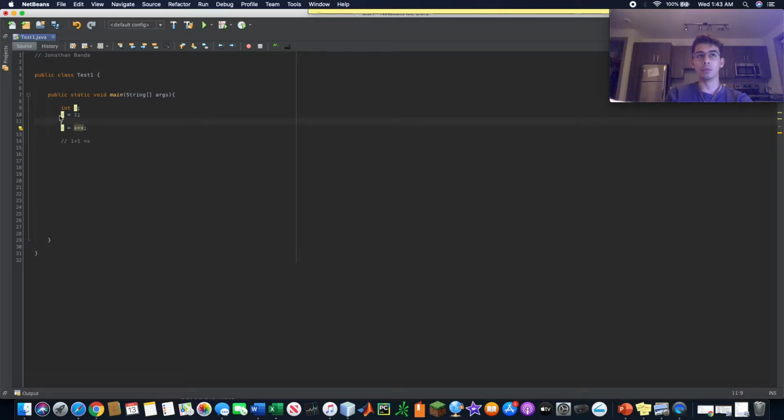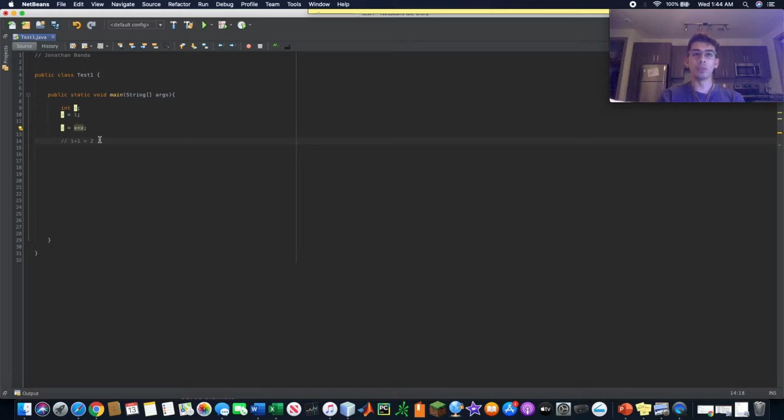Then we proceeded to initializing it, meaning giving it a value, giving it a purpose, a value that we can use. Now in this line of code, we're taking x again and modifying it. We're assigning it a new value, x plus x, which would be 2. So x would now equal 2.